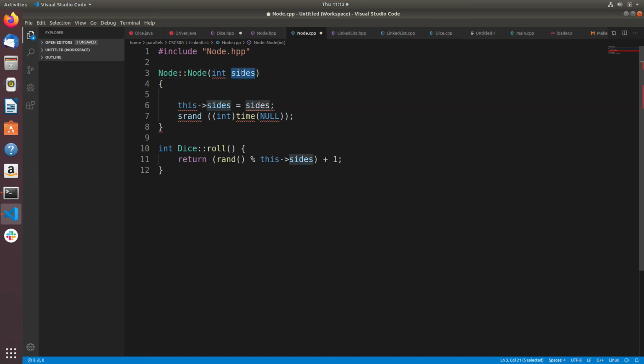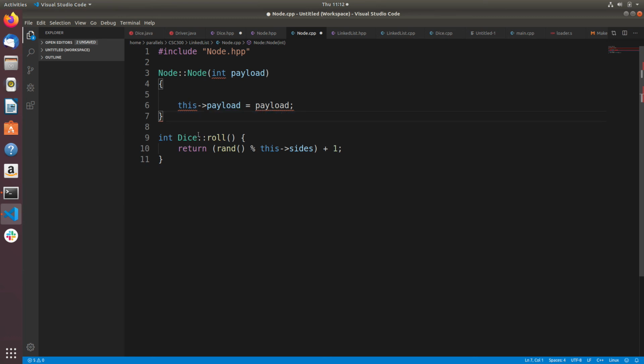He's going to take in a payload as a parameter, and he's going to set this guy's payload equal to the payload that was passed in. Then I'll take out this line here, and we don't need any of these things right now. So there's our constructor.